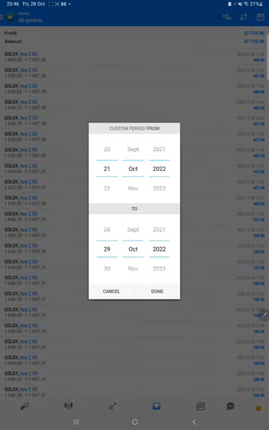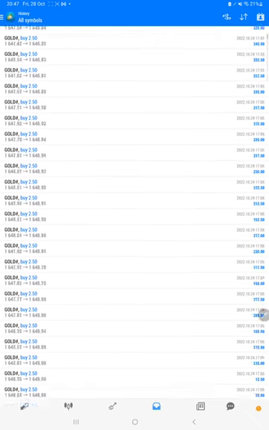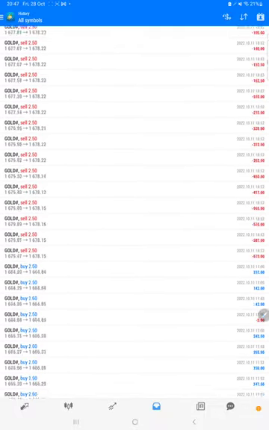Starting the new update, first of all we will verify the trading account history on MT4. Here we will select the custom period, so total history will be available. So the total profit is $737,000. This is the current balance, $768,000. We can verify each and every trade that we have taken here, and we can see how much profit and loss we have made.